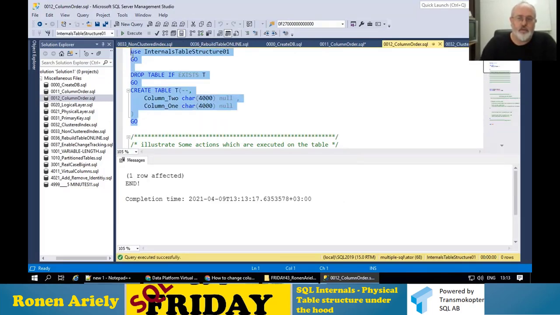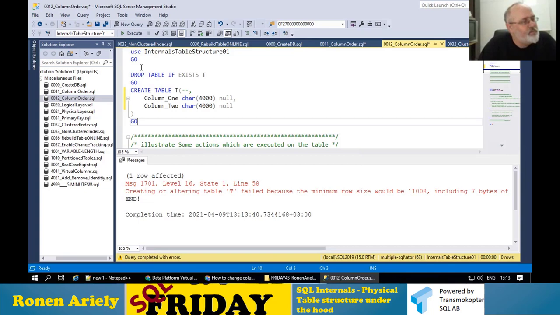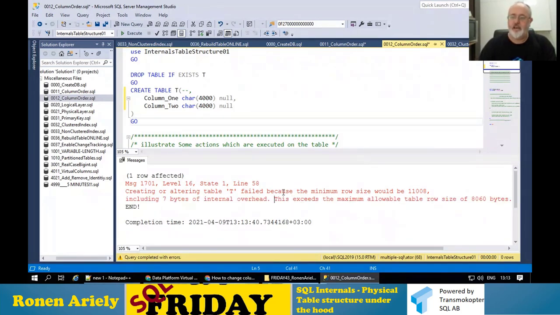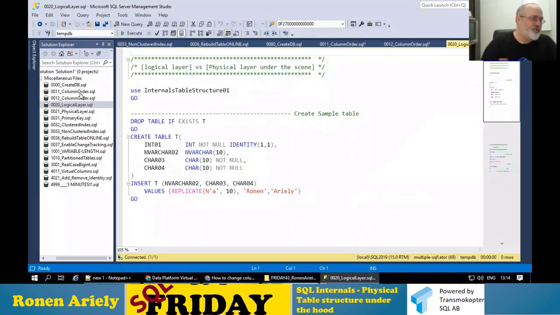I'm doing about the same. I create a new table and insert some data and execute some queries, and everything is working okay. Now, I only change the order of the column. I do not even change the database. Just drop the table and create it again. I change the order of the columns. Oops, how can it be? I only change the order of the columns in the created table, and now we have an error. Now, the error actually can give you the information about what is the reason here and what I did down there in the script. But at this time, we will not explain it. We will go over to learn what actually SQL Server used behind the scene and what is the physical structure of the table. But those two demos give you the reason to stay here for the next 50 minutes.